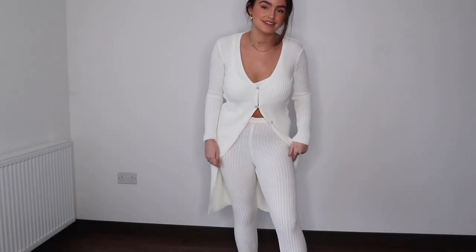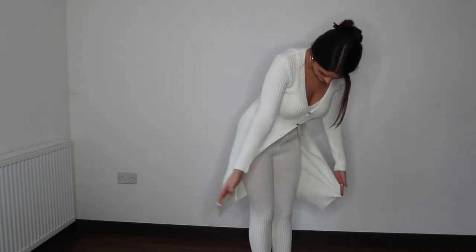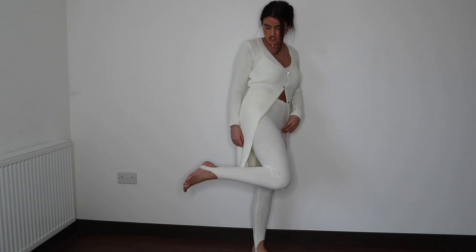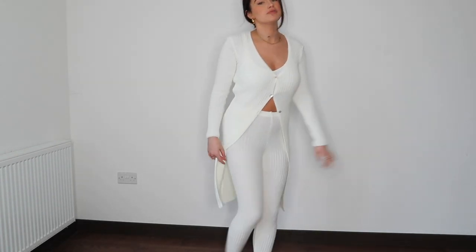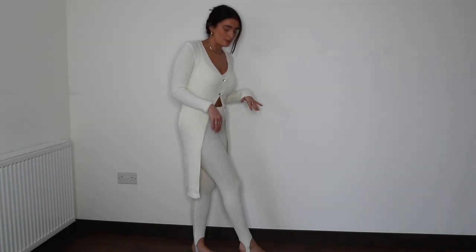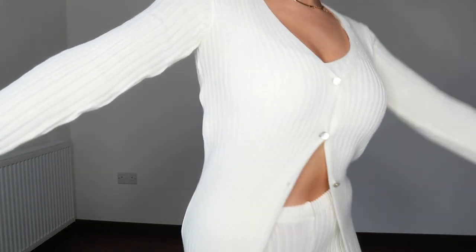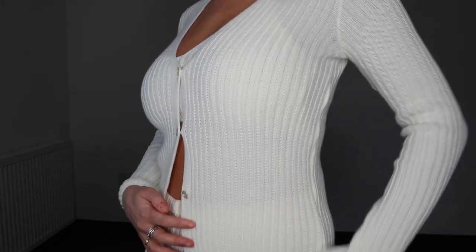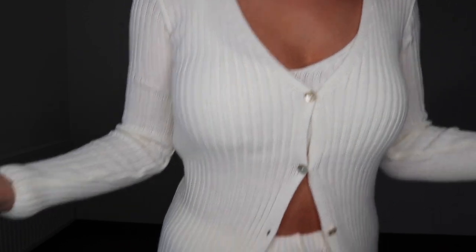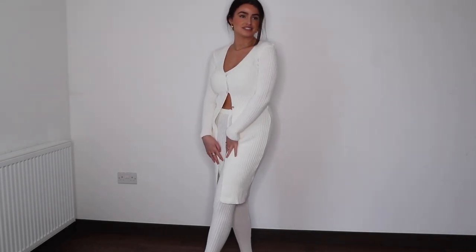I've changed into a three-piece. There's a little crop top here as you can see, and then there's a button-down cardigan which is actually midi length, and then it's got these stirrup leggings. I think they're heavily inspired by the Jacquemus brand — they've got a lot of this whole stirrup vibe. As you can see we're going to have stirrups on a budget which is amazing, and I love the quality of this. I feel super comfortable and anything ribbed with this kind of detail just looks really expensive and luxurious. I love the idea that you get a set of three and your outfit's done — not much thought has to go into it. It's very angelic this outfit. Anyway, we're going to go downstairs to Elle's wardrobe and talk through hers now.